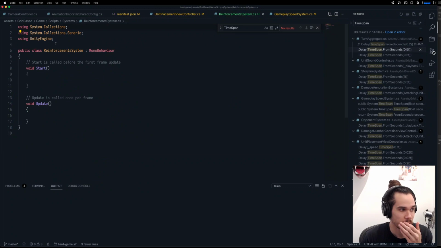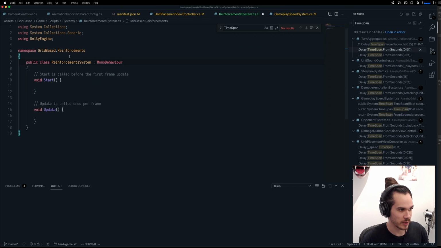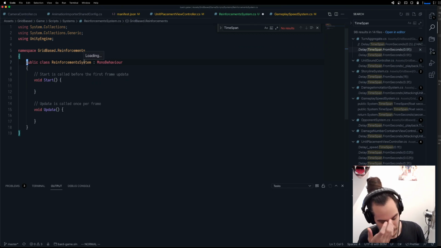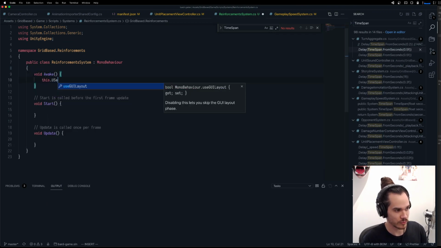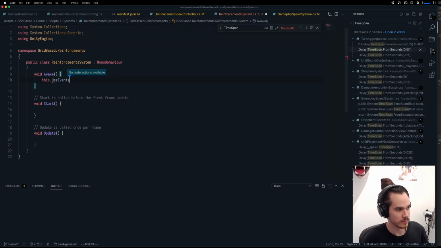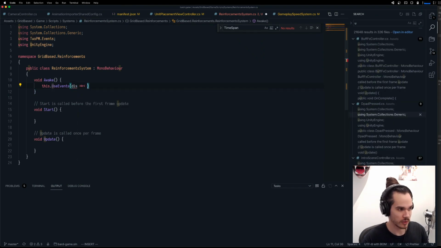So the reinforcement system. The namespaces in this are all called grid-based because that was the name of the game at the start, just a grid-based game. This is a subdomain, so we'll call it reinforcements as the namespace. Reinforcement system. So what's this going to do, right? In its void awake method, it's going to use events. Trust me, this exists. Yeah, there we are. Disposer.